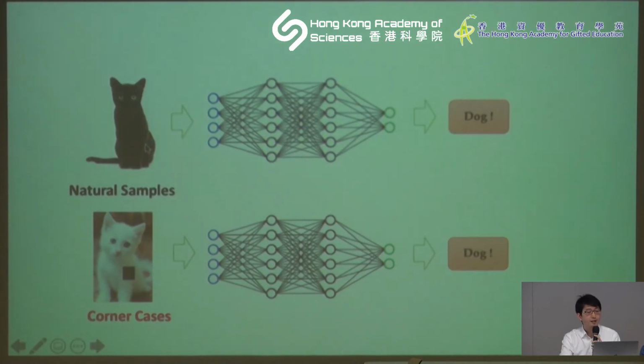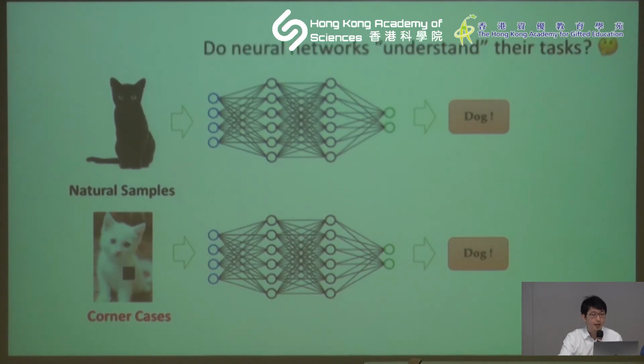If you present a cat in black, then it's likely, I'm not saying it's definite, but it's likely that the model will consider this as a dog because it's black. Somehow this is due to the lack of training data or data bias issues, there is a problem. And it's also possible that even if you present a white cat, but you add a black pixel there, right? It's still likely that a small error somehow gets propagated in this neural network and eventually amplified. And when you reach these classifiers, you consider that as a dog. So it's possible. I'm not saying it's always the case, but it's possible.